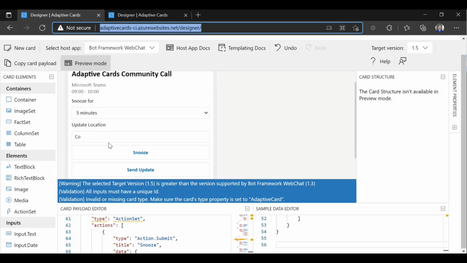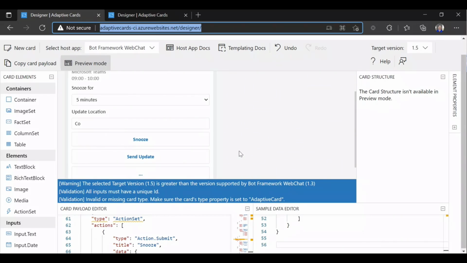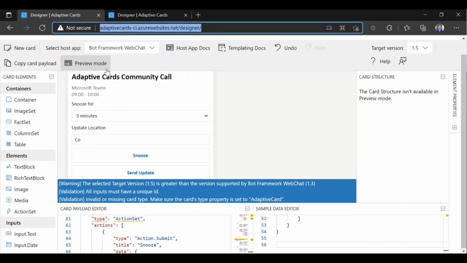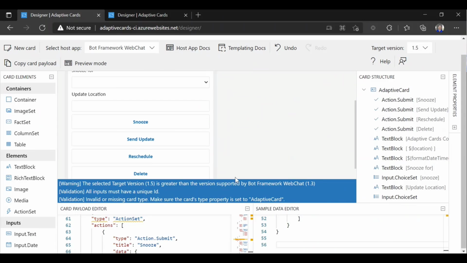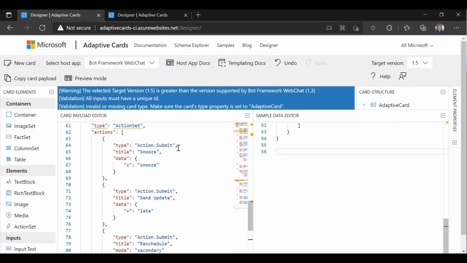I went ahead and added this update location, which is an Input.ChoiceSet that has the functionality for filtering and autocomplete. If we leave preview mode, we'll be able to see these 2 choices right here, reschedule and delete. And these are part of our secondary actions that we can take.